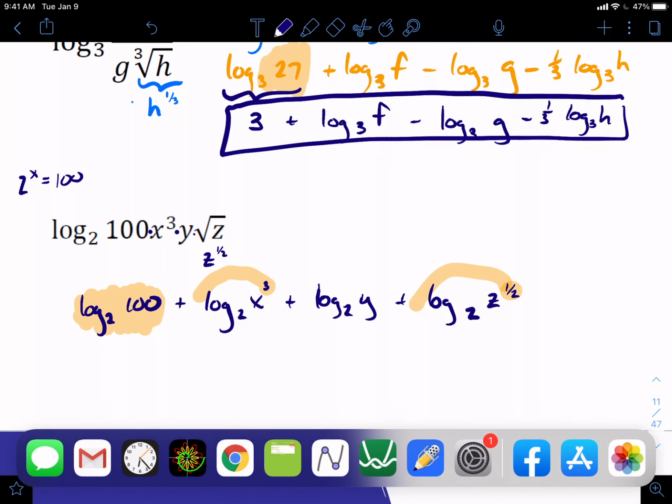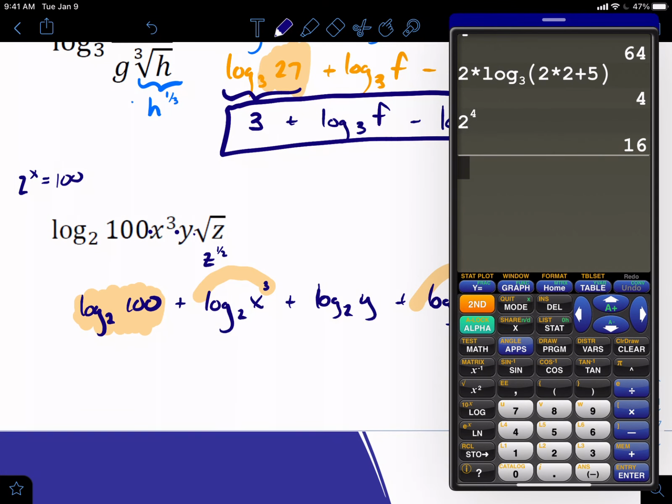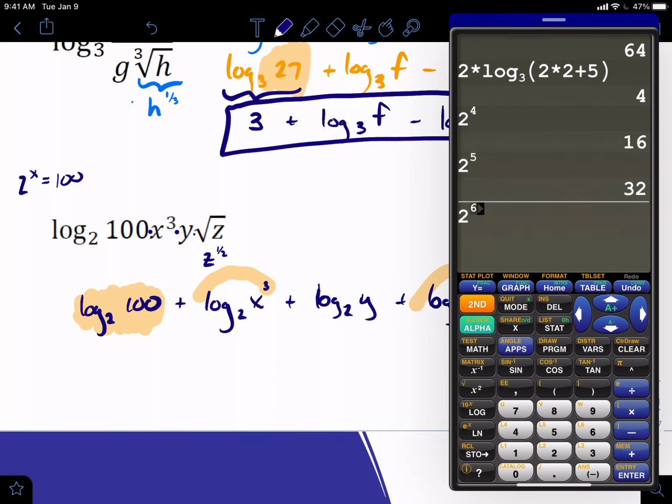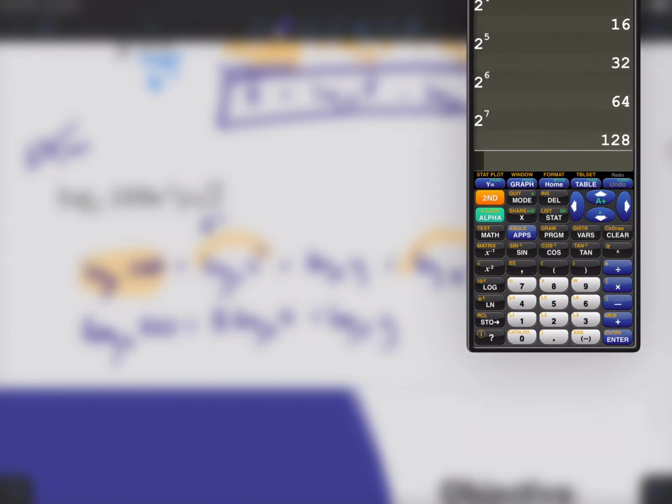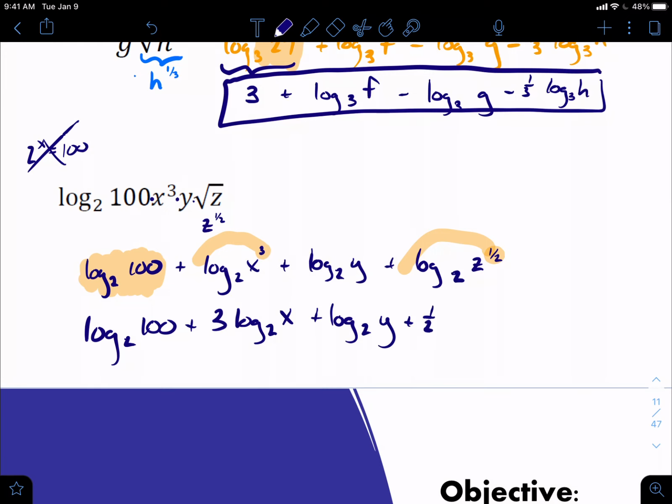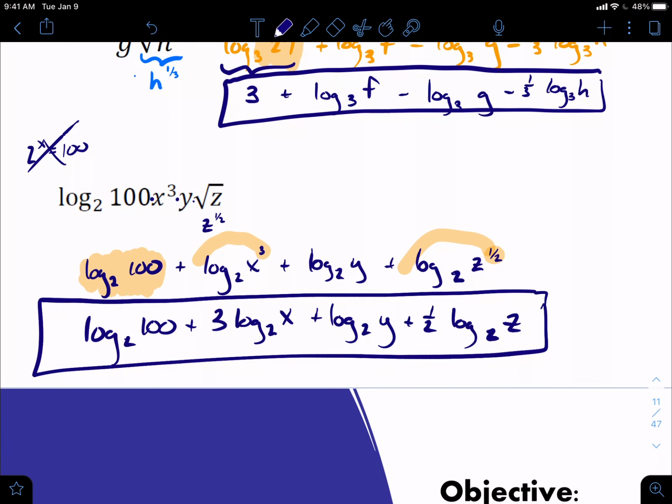And you could even do a little bit of quick work on a calculator here if you weren't sure of that. So I would just come over here, 2 to the, let's just try 5th. Well, that's 32, so let's go bigger. 2 to the 6th. Up 2 to the 7th. Notice how I jumped from 64 to 128. I jumped over 100, so we don't have a number that makes that work. It means we're dealing with the decimal, which means we'll leave this exactly like we see it. Pulling down the 3, we're going to have 3 log base 2 of x plus log base 2 of y. And then finally, if I pull down the 1/2, I'm going to have plus 1/2 log base 2 of z. Making this my final answer.